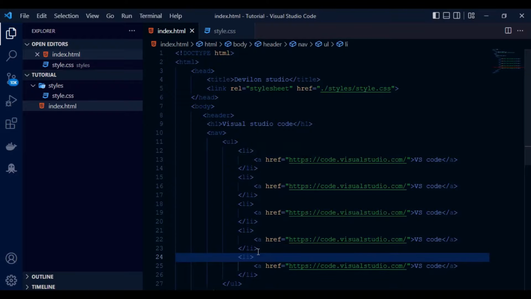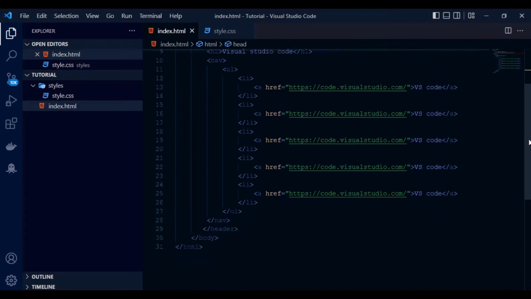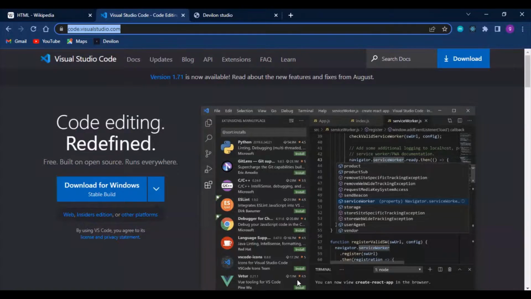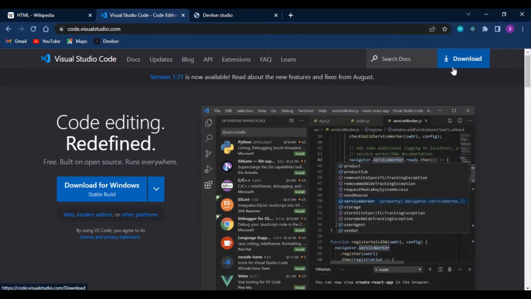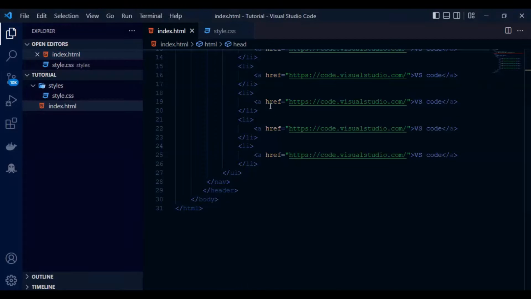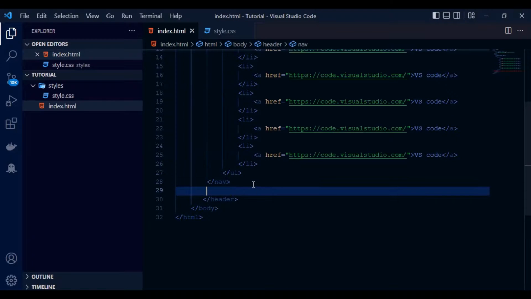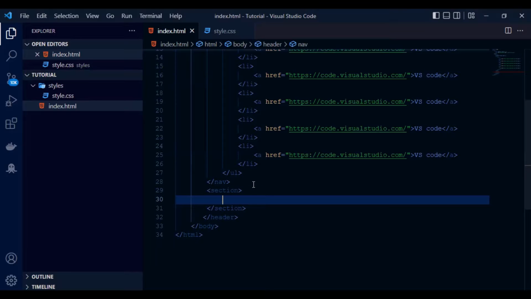Okay, so now we have the input. Actually, we've not reached HTML forms, but I just want to show you how you can do this, and the button. You can just use a section, or you can equally use a div. You can use a section tag, you can use a div tag, it's the same thing.